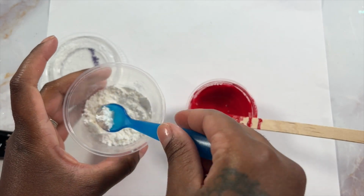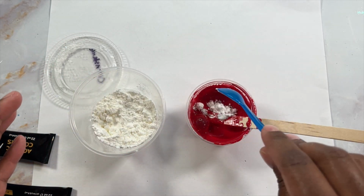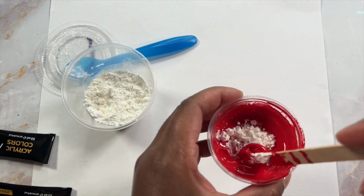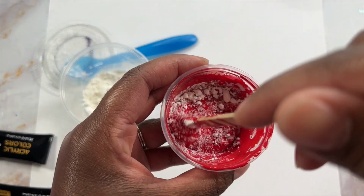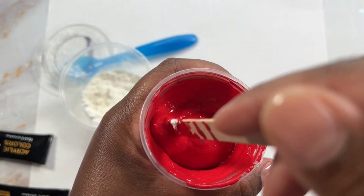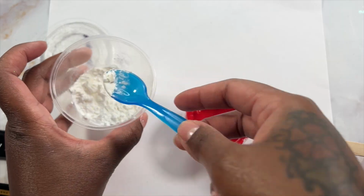And then once we get it to the color that we want, then we'll go in and start adding our cornstarch. And you're going to add as much cornstarch as you need, using small amounts at a time to achieve the thickness that you're going for.